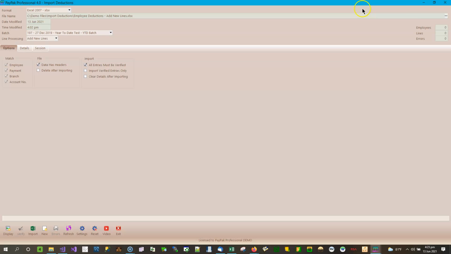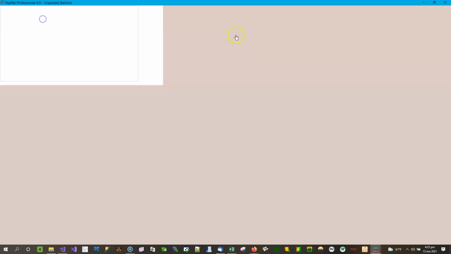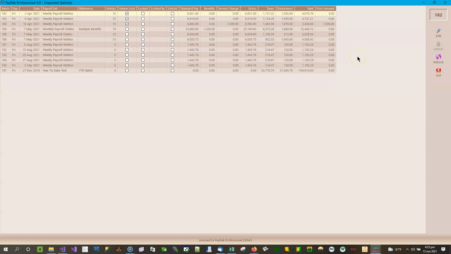Now, we want to look at that batch, having imported those entries. So we're going to take a look at batch 197. We go to the transaction screen, we edit the batch. Here's my batch 197, and it has taxes of 53,770.74.